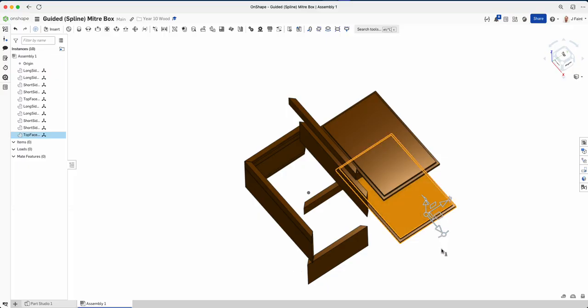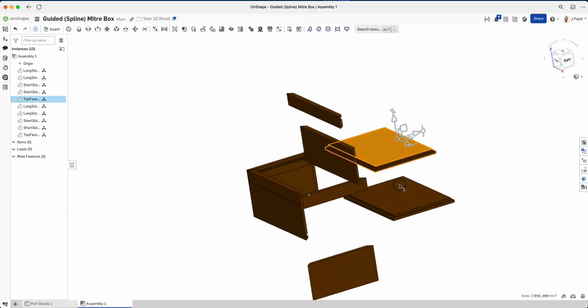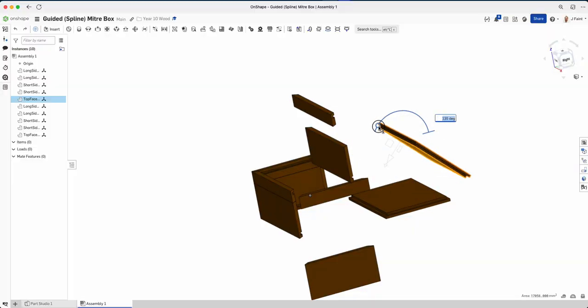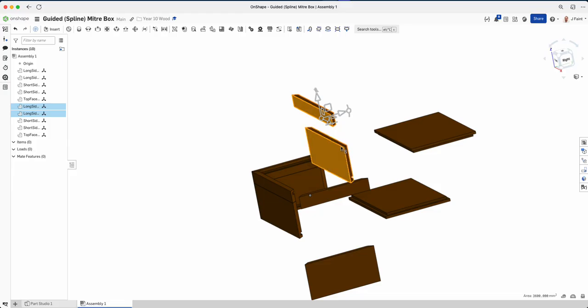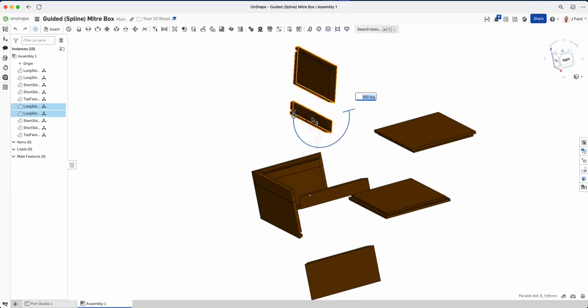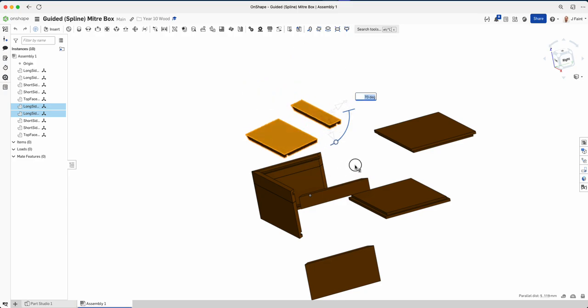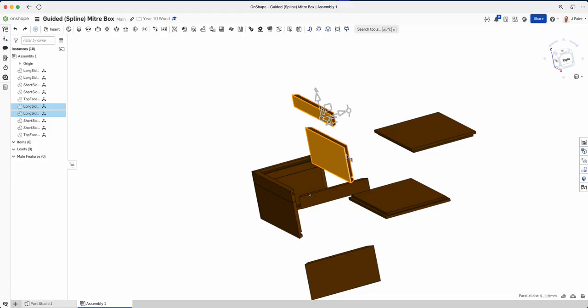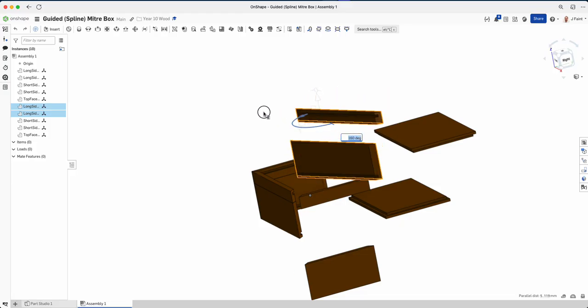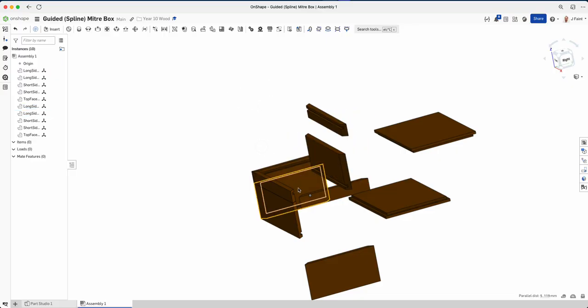I'm going to do the same thing for this one, and we're going to rotate that 180 degrees, and then I'll rotate that 180 degrees. I probably don't want to go that way. Let's undo that, Control Z, and go that one. So they spin around the right way. Okay, what we want to do next, it doesn't need to be exact, it'll be about there.